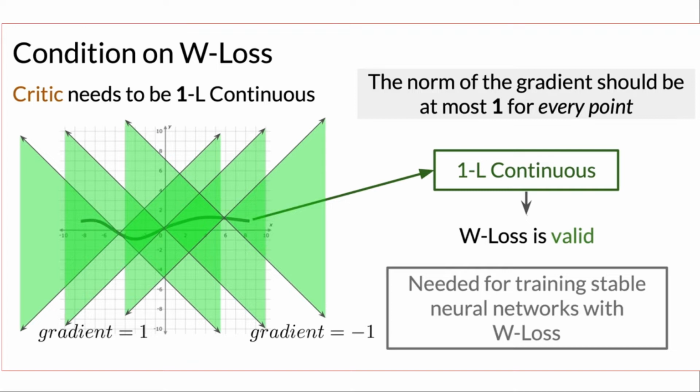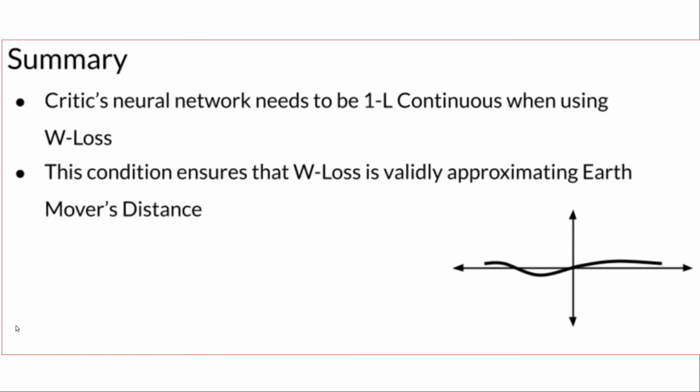This is what makes the underlying earth mover distance or Wasserstein distance valid, which is what W-loss is founded on. This is required for training both the critic and generator's neural network, and it also increases stability because the variation as the GAN learns will be bounded. To recap, the critic uses W-loss for training, which needs to be 1-Lipschitz continuous in order for its underlying earth mover distance comparison between the reals and the fakes to be a valid comparison.